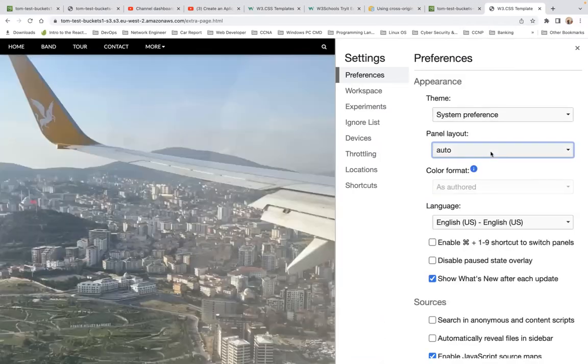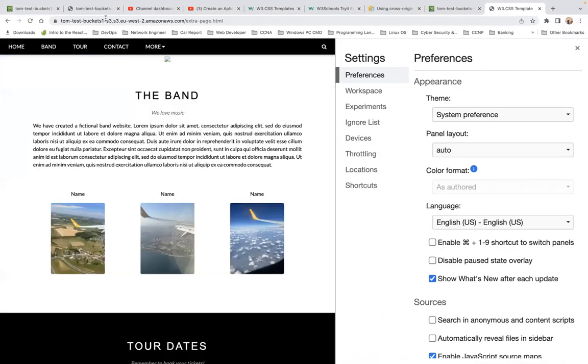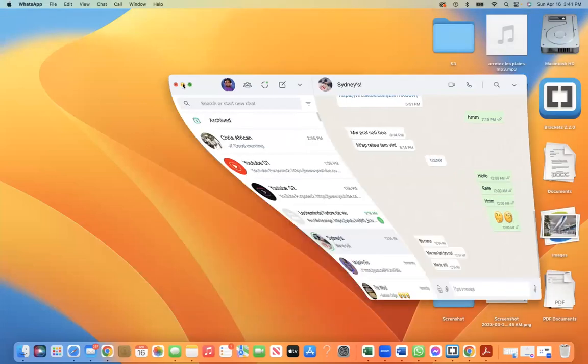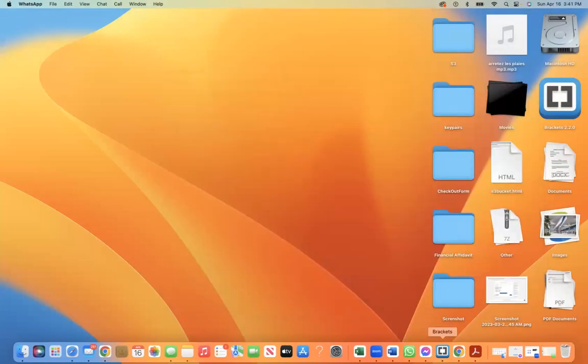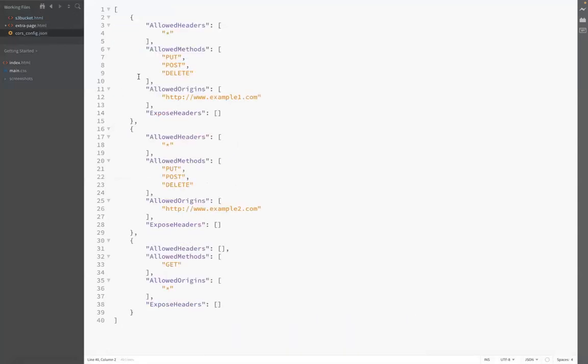okay, so what I can do is I want to switch back to my code here. I'll go to CORS and that little bit of code here.